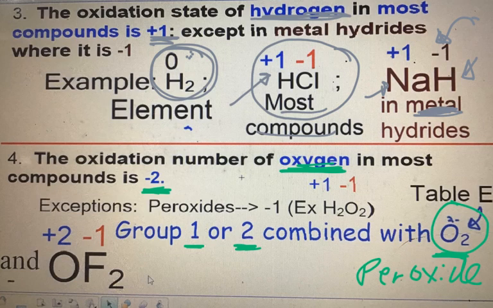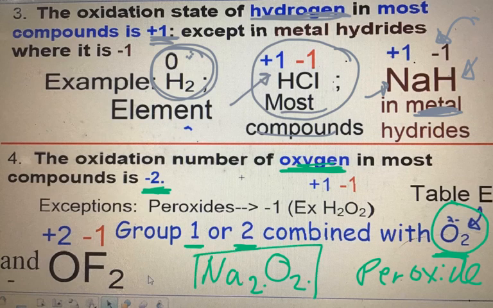Now, for example, the formula for sodium peroxide will be Na2O2. That's the formula for sodium peroxide. You cannot reduce these 2's right here. Why is that? Going back to Chem 1, if you have a polyatomic ion, which this peroxide ion is, you cannot change anything about it. So in peroxides, the oxidation state is -1 for the oxygen. So make a note of that.